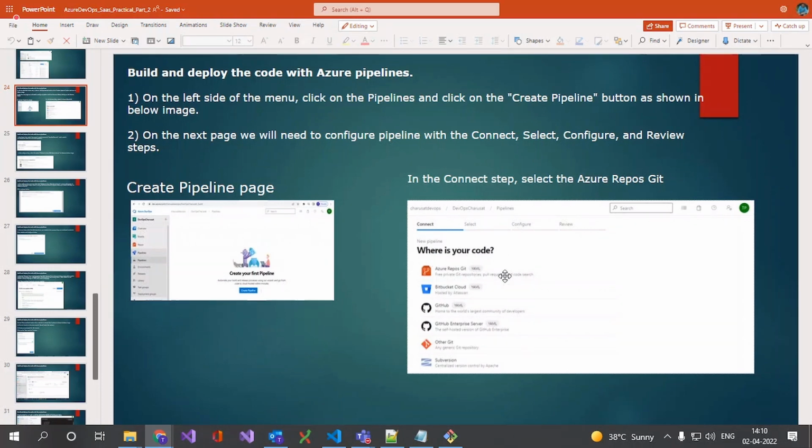We have actually put our code in the Azure Repo Git. You can use it directly from GitHub also. You see this? GitHub selection is there. Bitbucket Cloud is there. Other Git is also there. GitHub Enterprise Server is also there. So you can choose from any of those. Subversion is also there. So it's not limited.